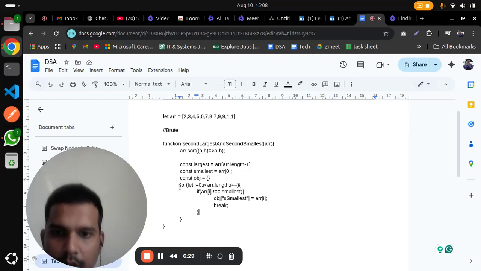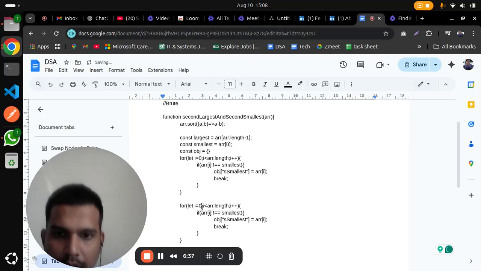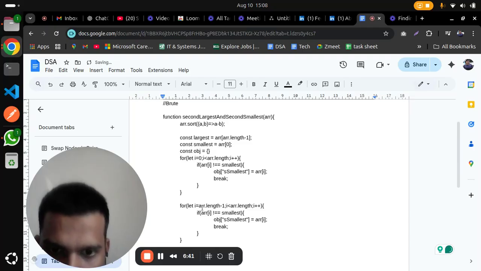So I think we have to create the next loop because we will break the situation in the second loop. So because of this, we might create ambiguity. So let's start with the array dot length -1.